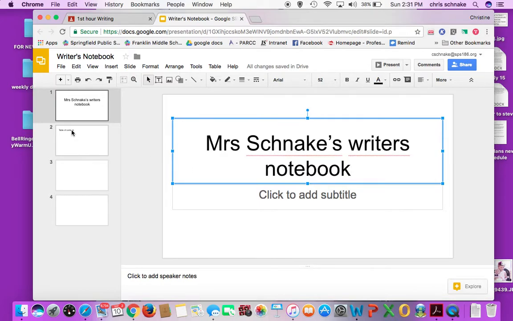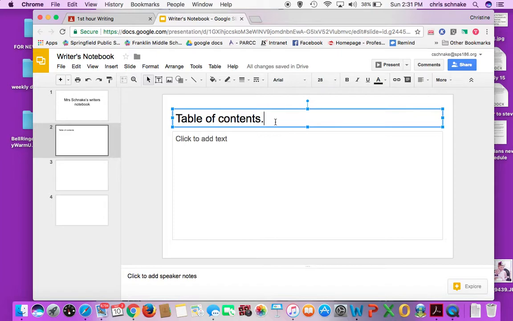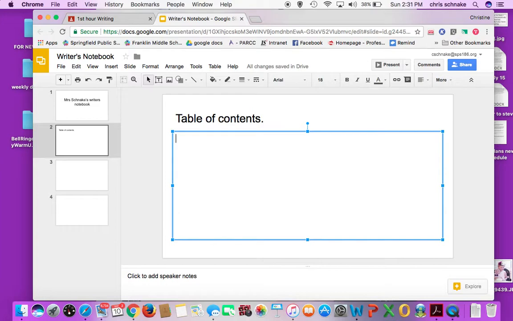Your next slide, and if yours doesn't show up, you will just click the add button here. That's what that plus always means in Apple. You will create a page that says table of contents. That's all it really needs to say for now. If you want to make your slide a different color and play with the font, that's okay, but that's just icing on the cake. It's not necessary. Every time we create another slide after this, you will add to it.